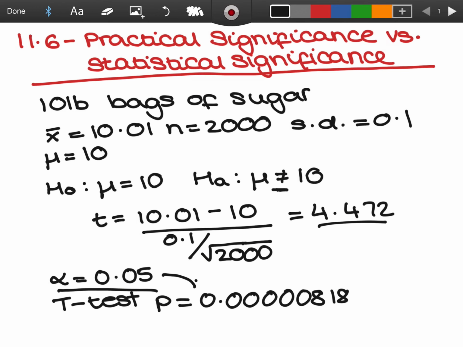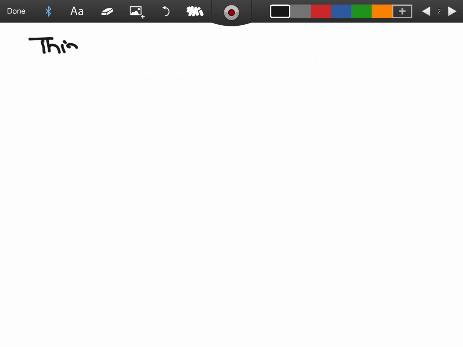Now, if we look at the difference between the p-value and the alpha value, p is definitely less than alpha by a very long way. So for this test, you're going to reject the null hypothesis, and this test is definitely statistically significant. Look at the difference between these two values. P is much less than alpha, so we definitely reject that null hypothesis. There is no doubt about it. The values aren't in any way close together.